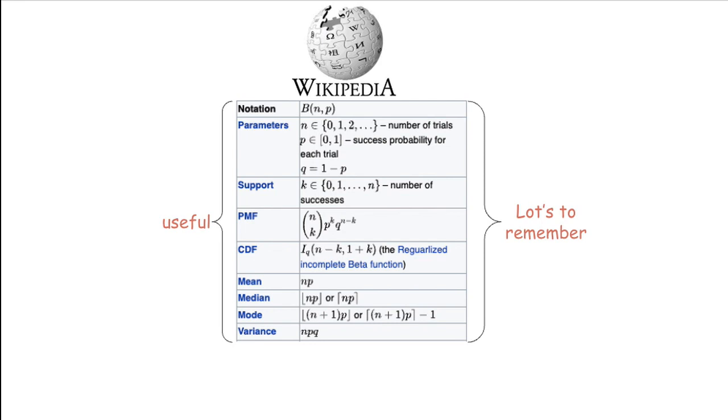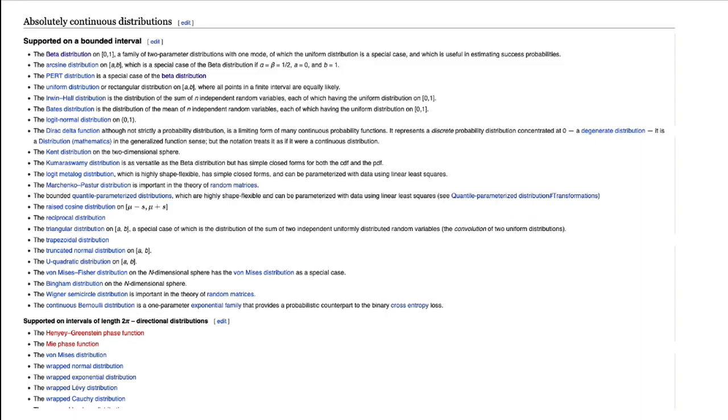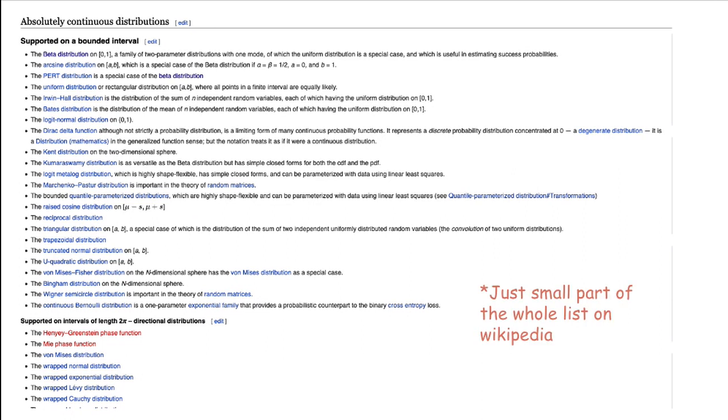This image is from Wikipedia, where the details of each distribution are written 2 clicks away. The trick is to know which distribution to look at. There are so many of them. Well, for that, the best approach, in my opinion, is to know the story of each distribution and how it connects to other distributions.